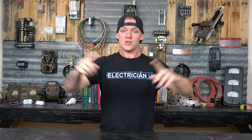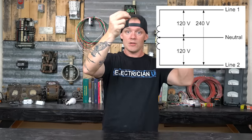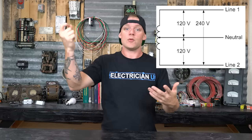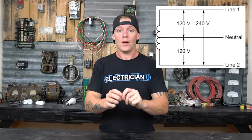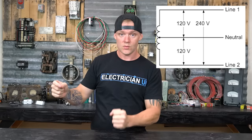White is the wire that is the center point between two different phases or three different phases. The center point of the transformer is tapped to cut voltages from 240 volts down to 120 volts — you have to have a center point to tap off of. To identify that center point we call it a neutral and tape it white, so we know every other conductor in that system is going to have a certain voltage relative to this one reference point.